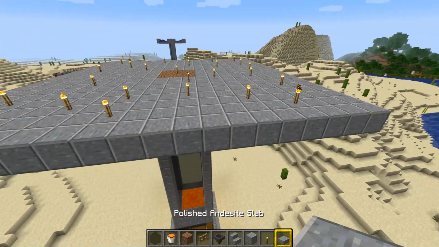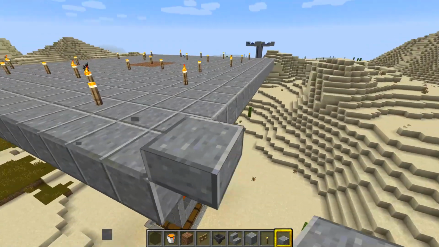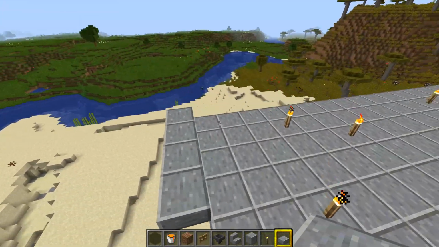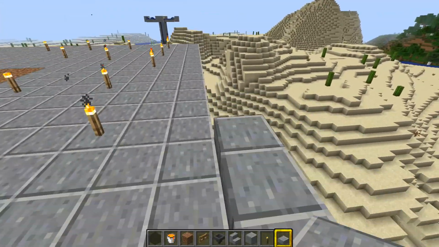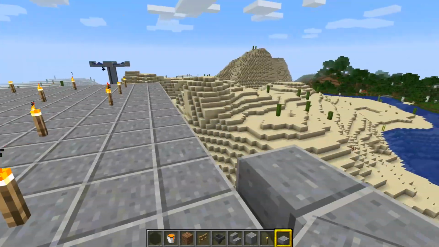Now we need to put a wall of slabs around the outside. Now we use slabs for a couple of reasons really. A, they're cheaper to use, and B, if you get a golem spawn right on the edge here, then it'll still get caught in the water and it'll get dragged to the middle.